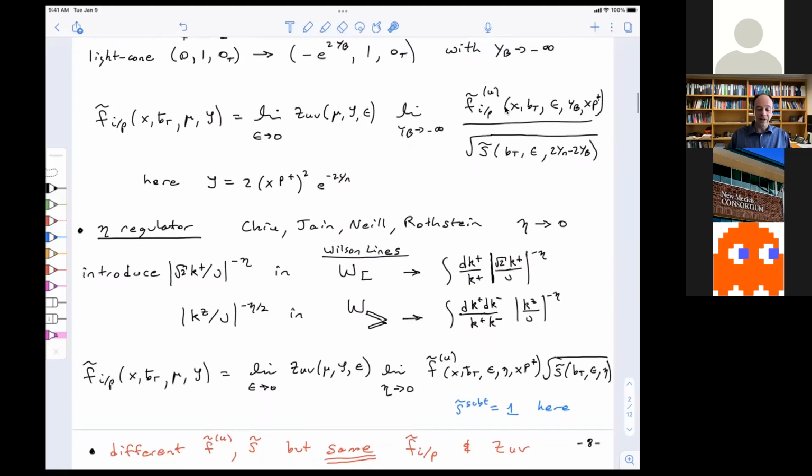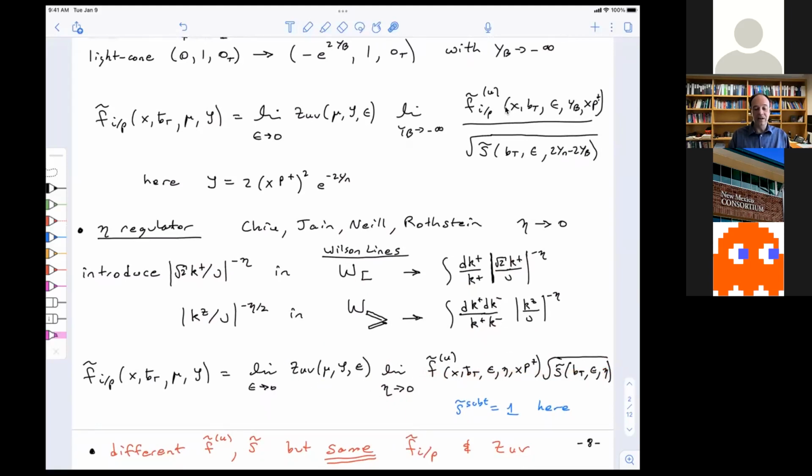And then you put things together, and so now we have f that's got an eta in it. The eta is now taking the place of the tau as the regulator, and I'm taking the limit as eta goes to 0. This is a bare unsubtracted TMD PDF. I have a soft function, depends on eta. And again, the eta dependence cancels between these two things. So when I take eta to 0 at the product, that's fine. There's a finite limit, and I get something well-defined, and then I can do my UV renormalization.